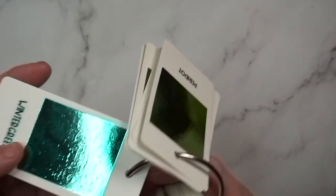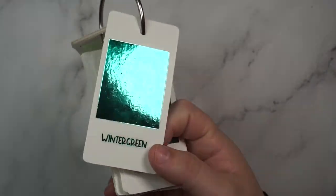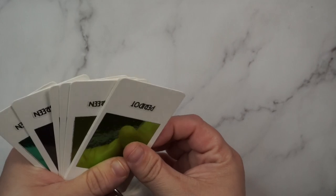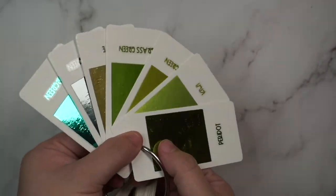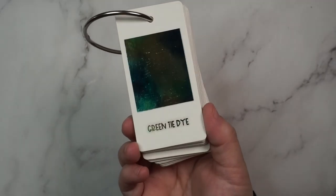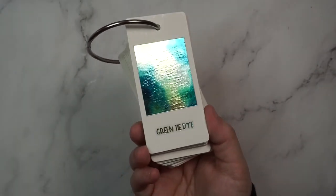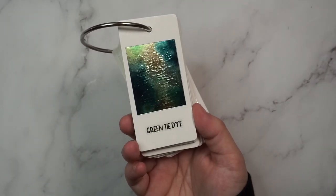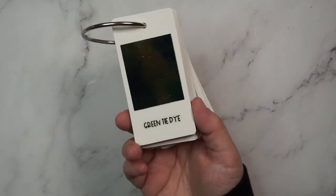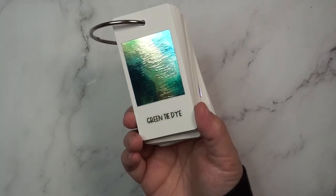We've also got winter green — that's a really pretty color. I haven't used it yet outside of this swatch, but it's gorgeous and I can't wait to use it. There are all the greens. Then we have green tie-dye, which is super cool. I feel like I wouldn't get enough use out of all the tie-dye options to justify buying all the rolls, but I haven't seen any sticker shops carry green tie-dye so I figured I'd just pick it up.